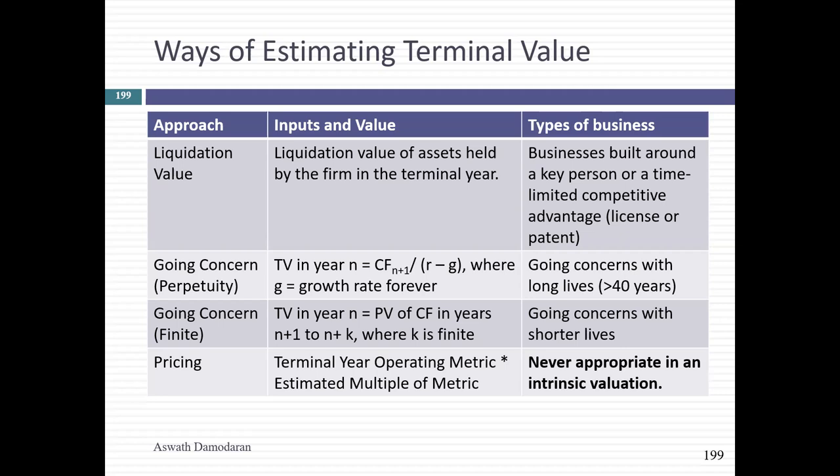And then there's a final approach, which is what 80% of banking, 90% of banking DCFs do, which is you get to year 10. And here's what you do. You take the EBITDA in year 10 and you apply a multiple. Where do you get the multiple? By looking at publicly traded companies in the space. 8x EBITDA. And this is the one way you cannot do terminal value in a DCF. You see what you did? You made the biggest number in your intrinsic valuation into a pricing. It's a forward pricing, right? Let's face it. Everything else in your DCF is kind of secondary to 8x EBITDA. Or I use 10x EBITDA. You know why bankers like it, right? It's easy to adjust your terminal value by changing the 8 to 10 or 8 to 6, depending on what your biases are. It's a terrible way to do it.